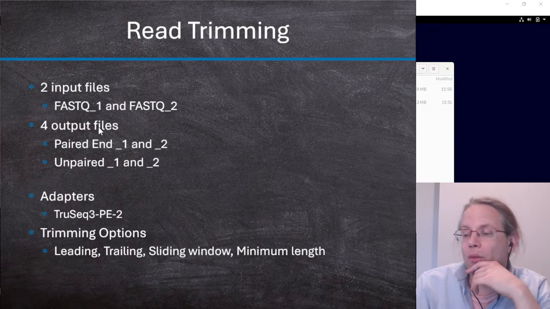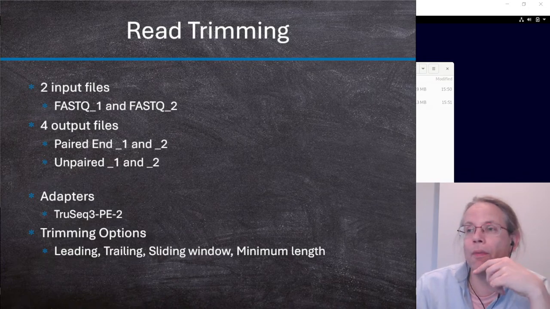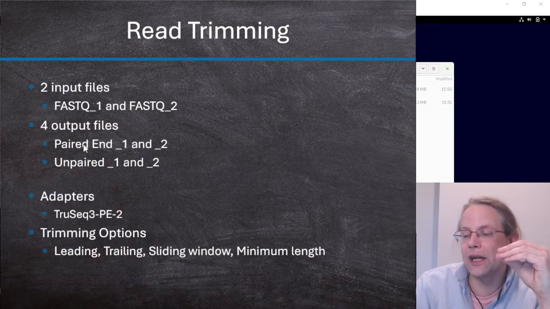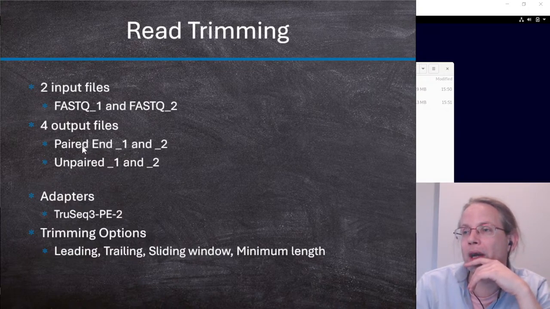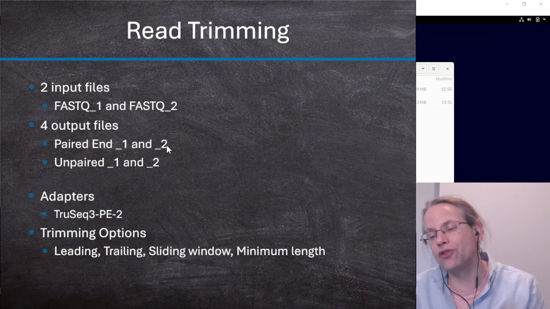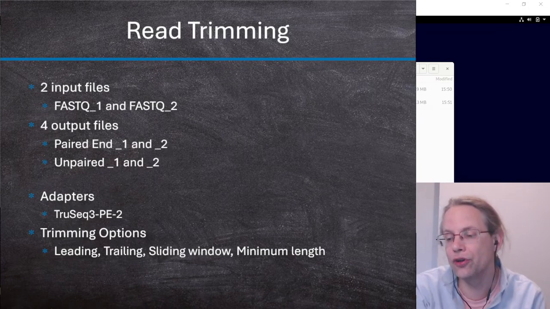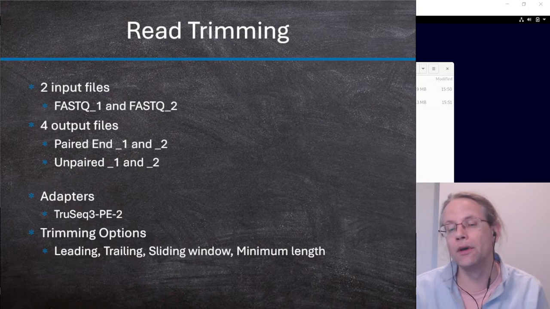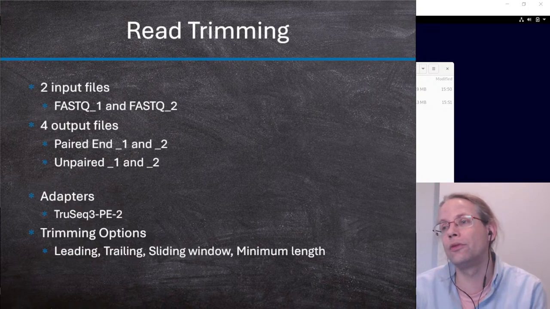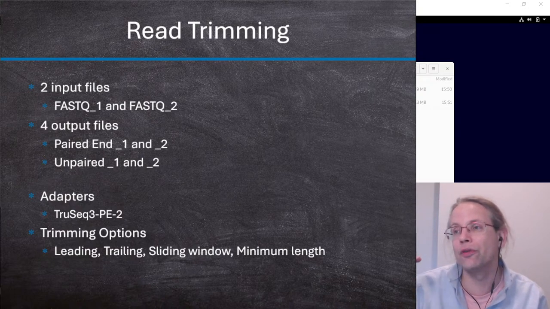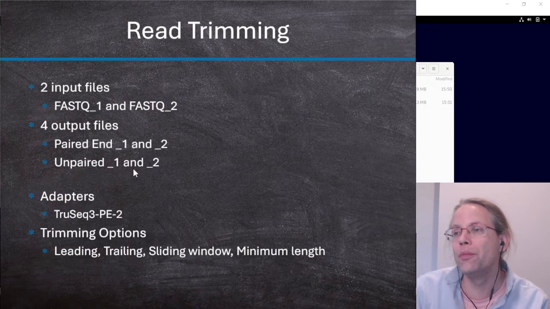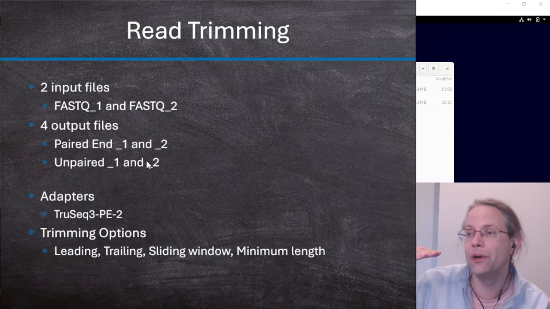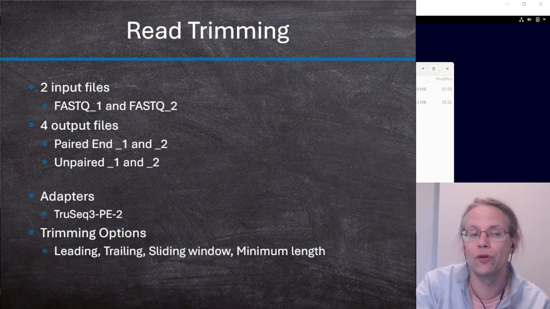And why 4? Well, we have left reads and we have right reads, right? And in the end, we can end up with a trimmed read on the left side and a trimmed read on the right side, which are still good enough. So those go into paired end 1, and then we have a file called paired end 2. However, sometimes Trimmomatic deletes a whole read. It could be that the left read is of such poor quality that it is not suitable. So it throws away the left read, but the right read is perfectly fine. Then it ends up in a file called unpaired_2, because the right read survives while the left read was more or less trimmed completely.